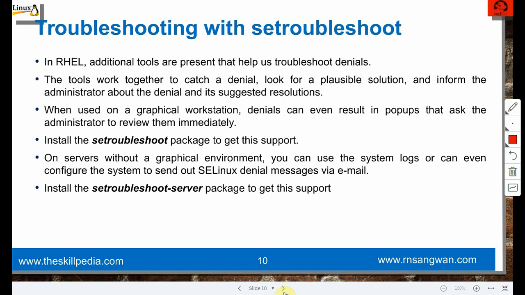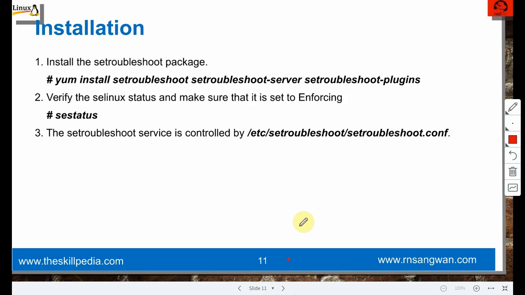Let's verify if we have it installed, and use this command: yum install setroubleshoot-server setroubleshoot-plugins. Let's see whether all these packages are installed in our case or not. And after that, we need to verify sestatus.